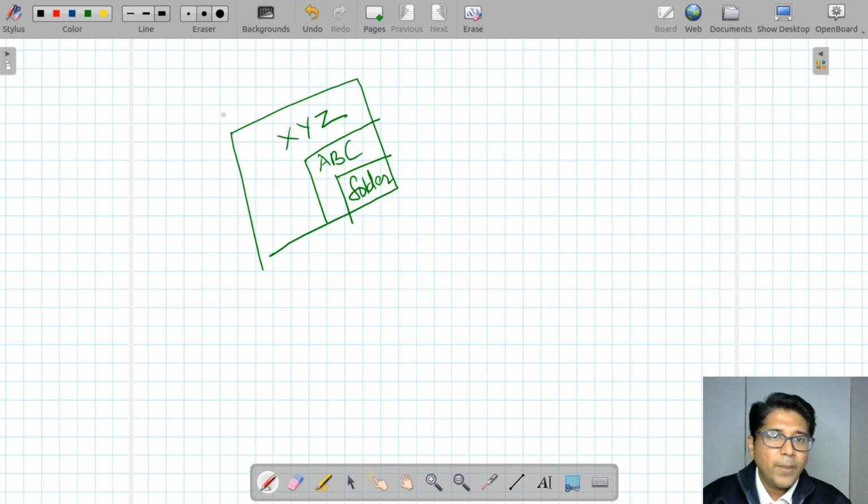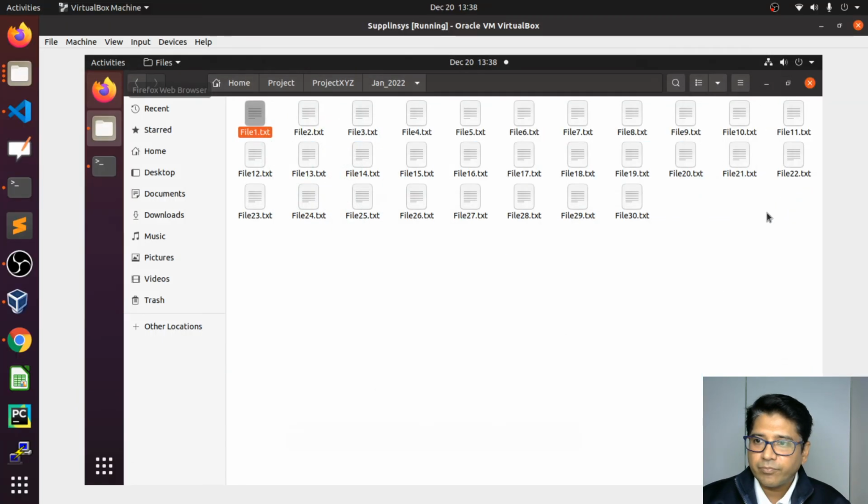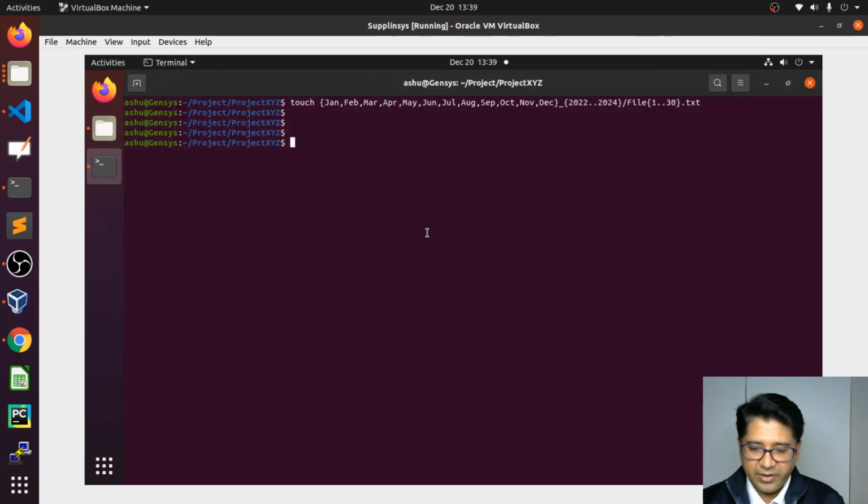So by a single command, it will create the first folder, then inside that it will create another folder and then another folder. By a single command they can create, that is called an option, which is going to be used by the terminal, and it will create the Linux file system.